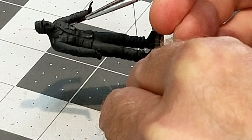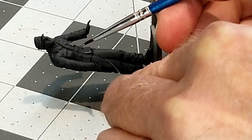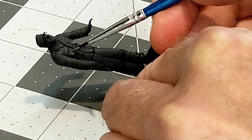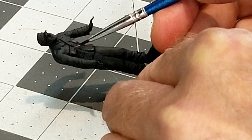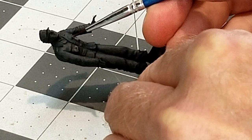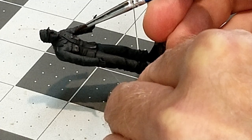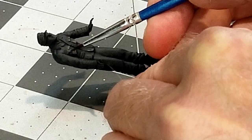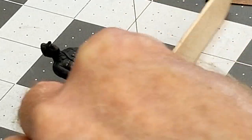I'm doing the very bottoms of his pockets, the bottom edge of the pocket flaps, and all these low areas that would be more in sunlight. Think of it as the sun being above and highlighting parts of his uniform. This is the first time I've tried this — I've seen other guys do it and thought I'd give it a shot. If it doesn't work out too well, we'll do better on the next one.